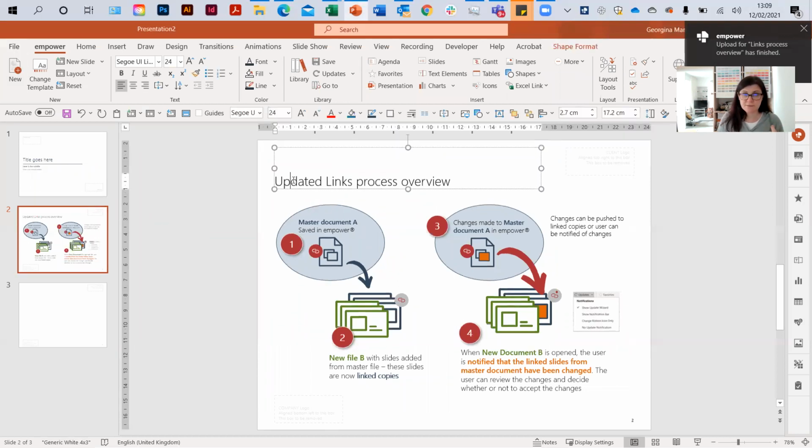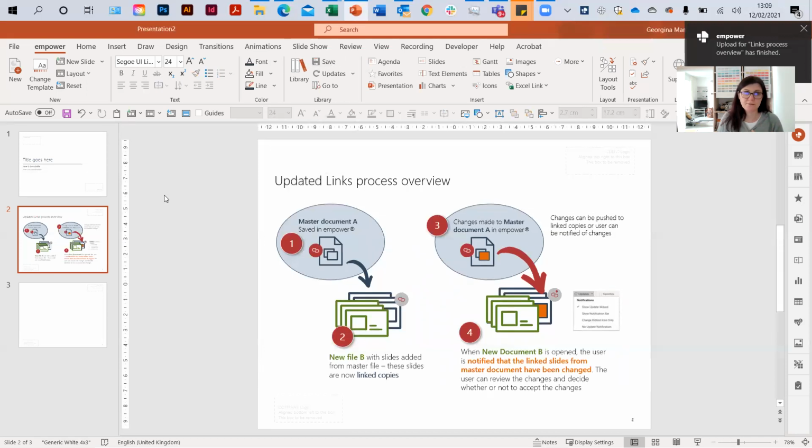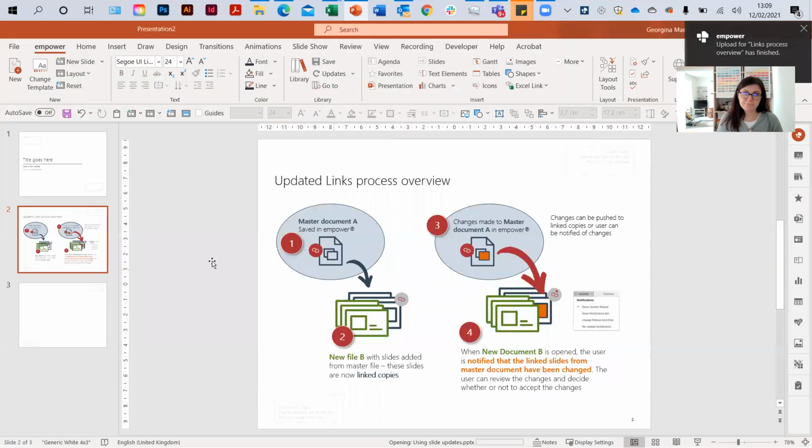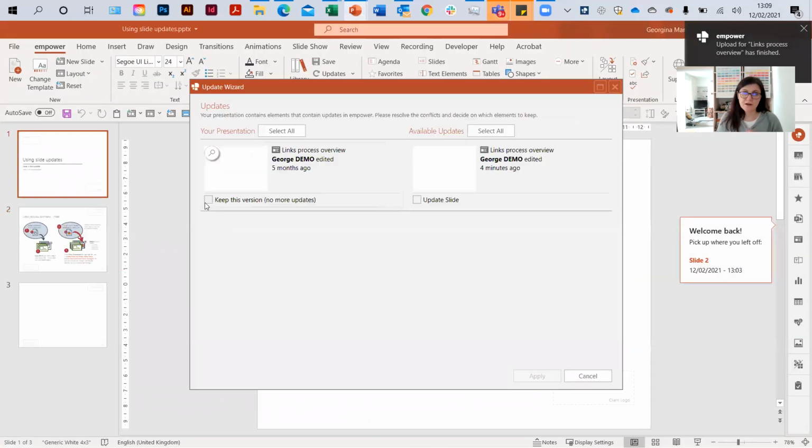Now, back to our other file that we saved on our local drive. I changed this by putting "updated" here and I saved it back into the library. So now I can open up the file that we had earlier. When I open it, even though it's from the local drive, it does a quick check. It says, actually, I found a file in there and it's not up to date anymore. So it's registered that difference.